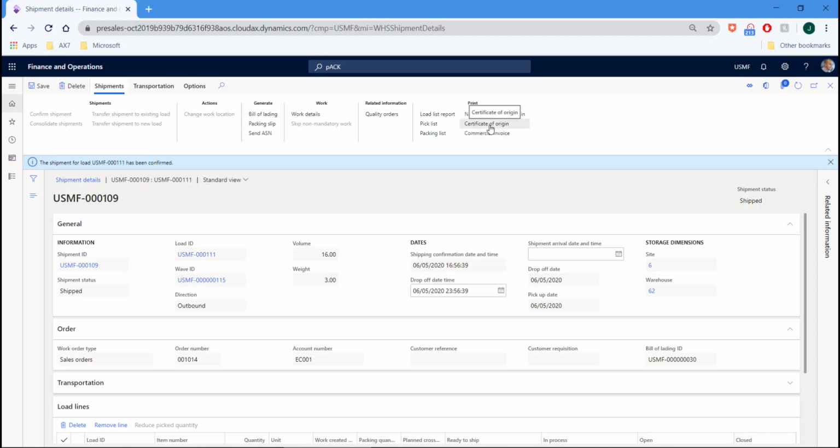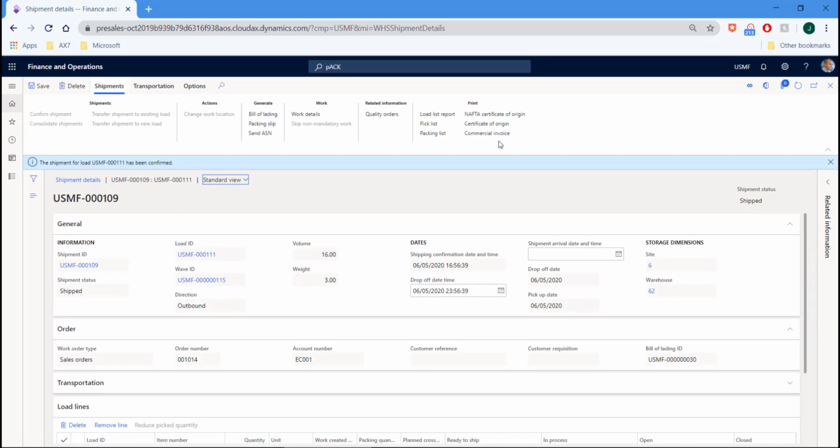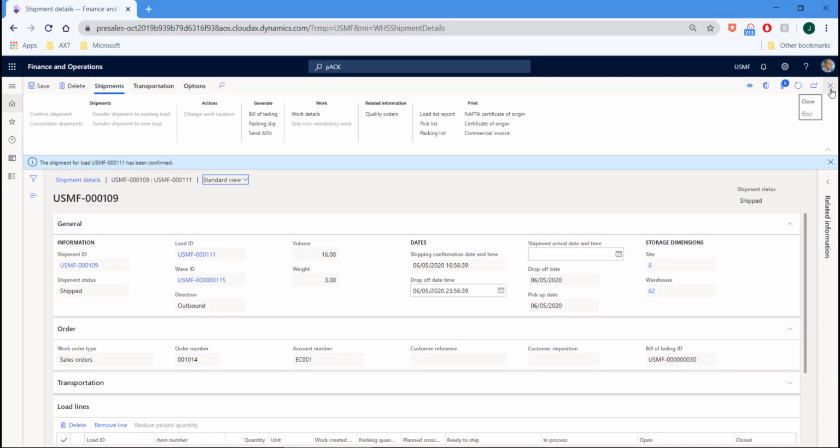So we have a certificate of origin, which if I click, the system can create that certificate of origin for me, and we can generate a commercial invoice. So the key thing here is that this is a traveller invoice which is going to accompany the goods. Generating the commercial invoice hasn't actually updated the customer's sales ledger account yet because we haven't generated the real invoice.